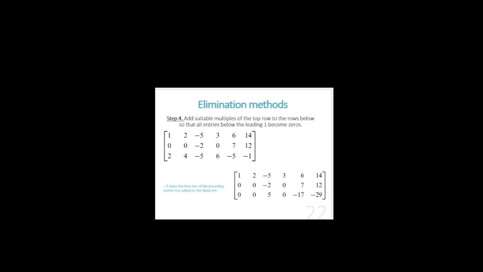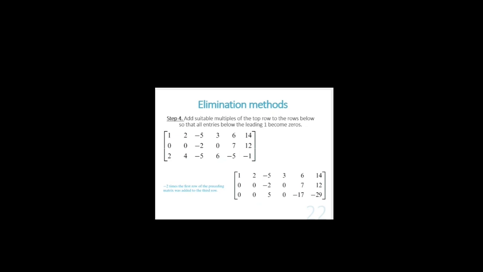So now what would you do? To have that be a leading one, you need to get zeros below it. That's going to be one of the things that we need to do to have that be that leading one. So we have to do -2 times the first row, and then you're going to add it to the third row. So does everybody see? Let me get my pen out here. Does anybody have any issues with that calculation there?